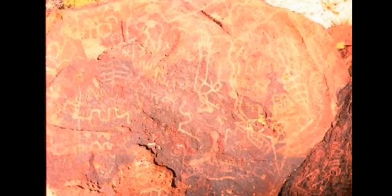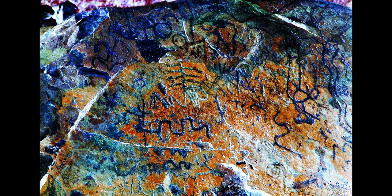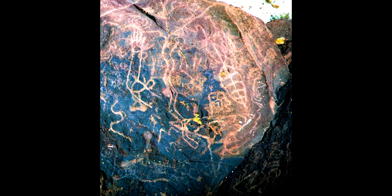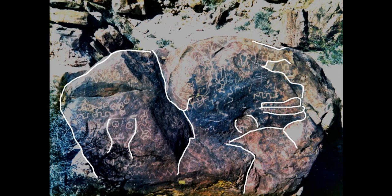So I was adjusting my photos, trying to bring out some of this line work and figure out what these characters really looked like. Reversing the colors, I started outlining and drawing the lines in so that I could see this star-shaped character. But what I discovered was that the boulders themselves appeared to have been turned into large heads and faces. As I started adjusting photos, I noticed these different colors of purple and orange on these rocks and started to notice that the whole rock looked like a painting.